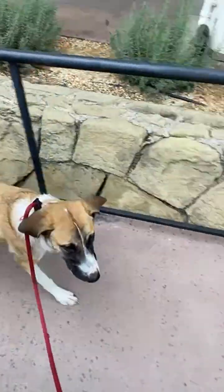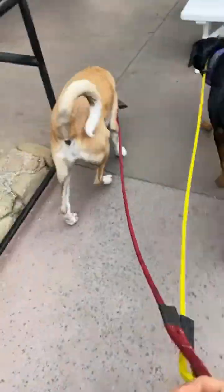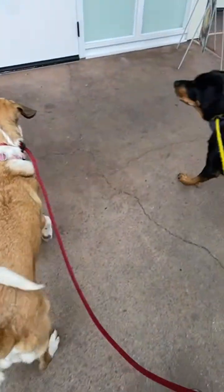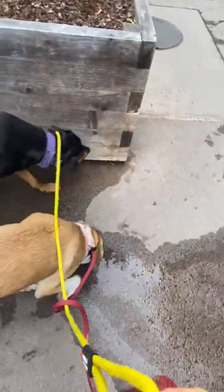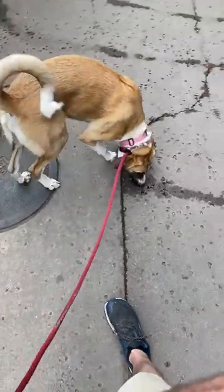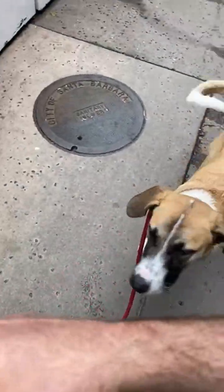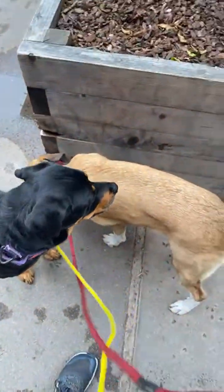Good, Bean. Bean's smelling here. I think she knows we're at the pet store. Come on, Bean. Come on, Emmy. Let's go. Let's go. See how they can still smell and the leash is loose? Good girl, Bean. Nice job, Bean. I like how she's checking in. I like how Emma's checking in. This is what I would like on a social walk.